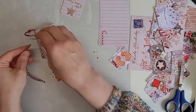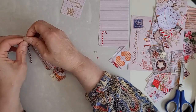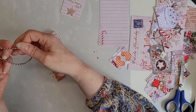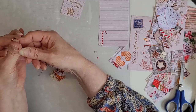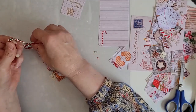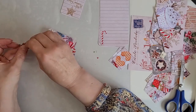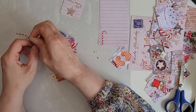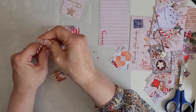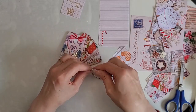I still fancy putting this on here. Let's just do it like, oh, I know what I could do. Well, no, let's put it on there like that, then tie a knot like that, and then I'm going to untwist it.